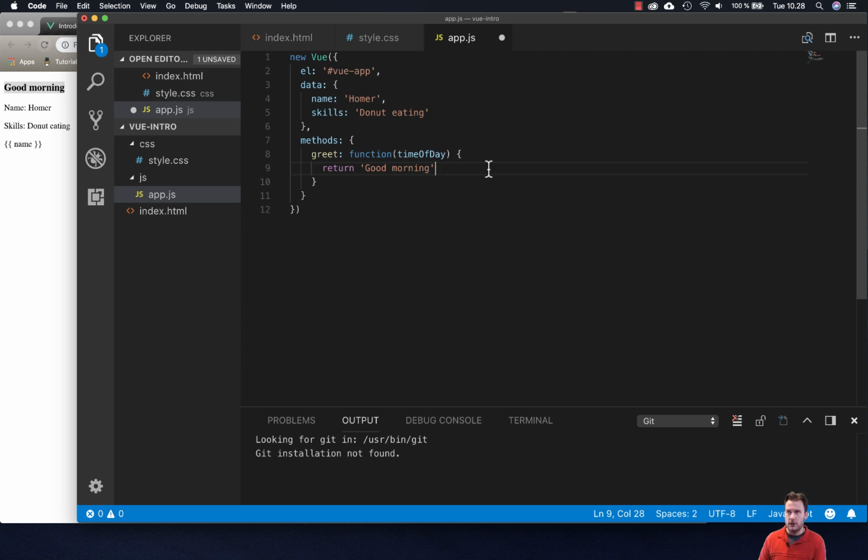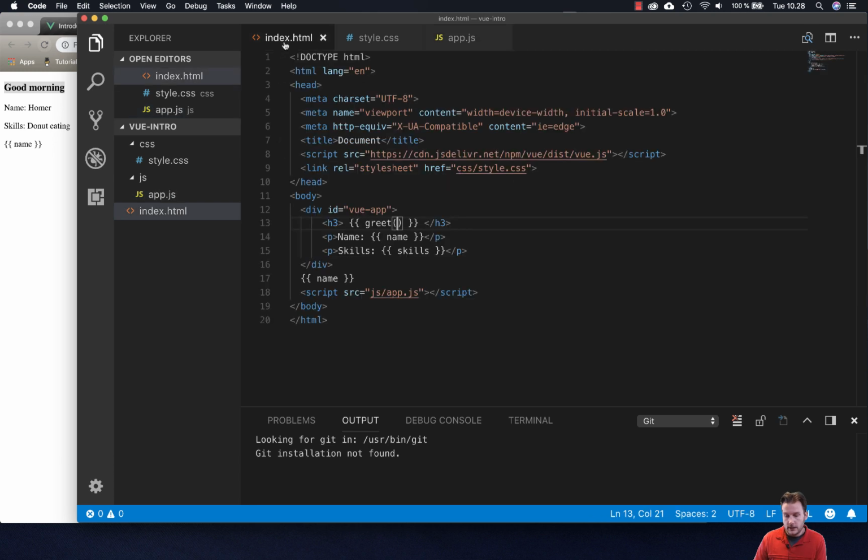So we have good morning, and the morning part is where we want our function to print out if it's morning or if it's noon or whatever, right? So we're going to have a plus, so we're going to concat this, and we're going to take the timeOfDay. That's what it's going to print out, so good afternoon, good morning, good whatever. And that's what we're going to start out with for now.